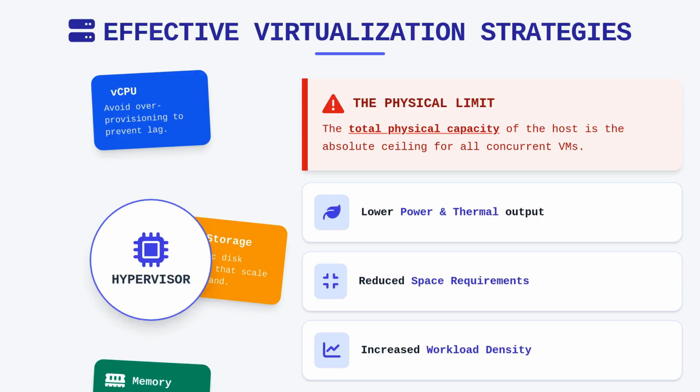By consolidating multiple traditionally separate server functions onto one physical host, we drastically reduce space requirements, power consumption, and thermal output in data centers. This paradigm shift towards consolidation is a cornerstone of modern cost reduction strategies, as it allows organizations to increase the density of their workloads rather than purchasing more physical hardware. Efficiently managing these resources means constantly monitoring the balance between utilization and total available capacity to ensure that no single guest starves another of the necessary cycles.